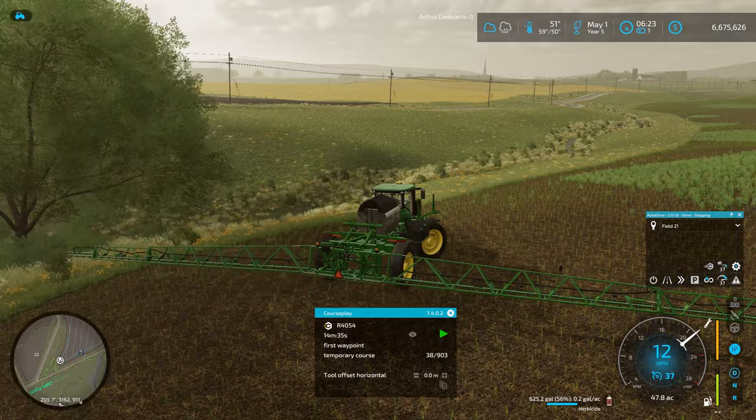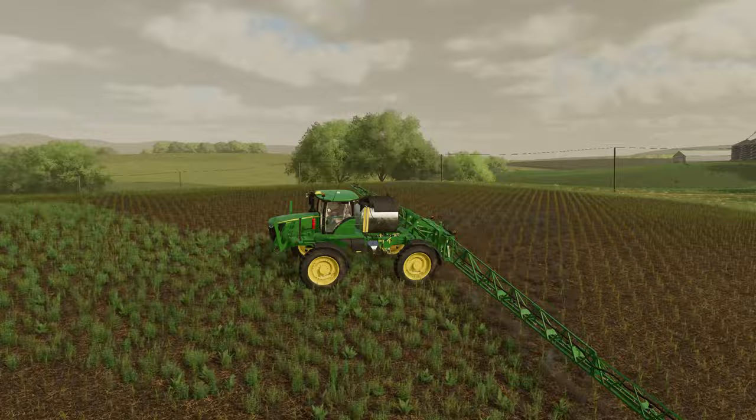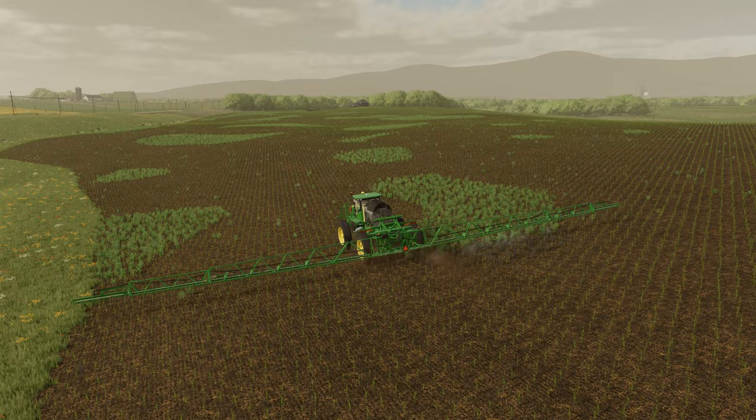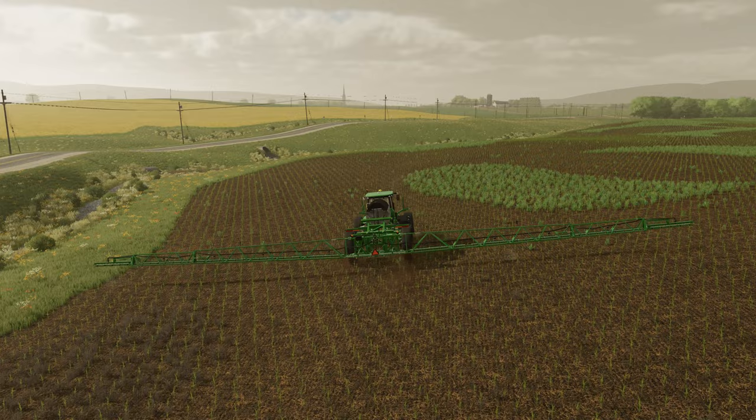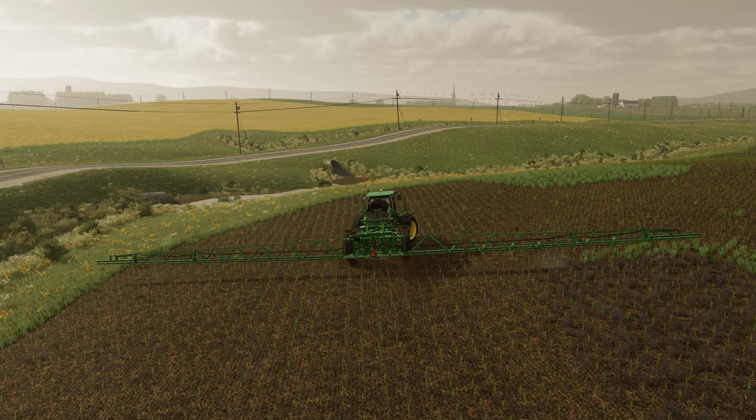But it does look like we've got some rain coming, so I'm hoping we can finish this before the rain shows up. Either way, we are making great progress here on the farm as far as what we need to get done for the year. Honestly, this is our last spring-related job. I think we'll be able to move into the summertime grass cutting here as we wrap this job up. I think this is the last thing keeping us from moving the clock forward.